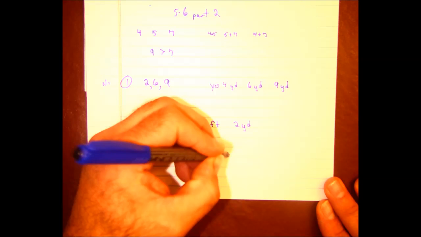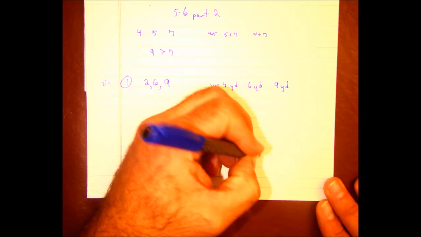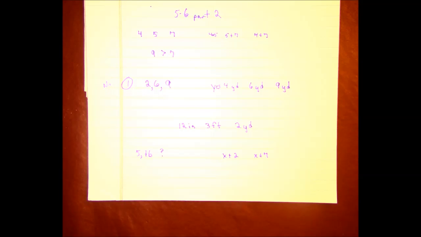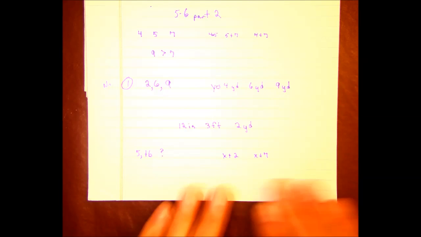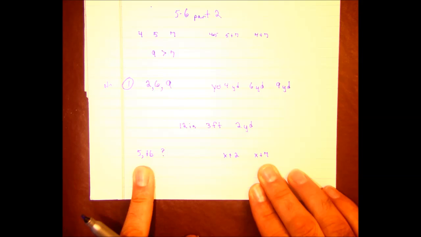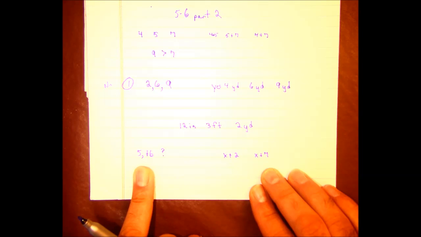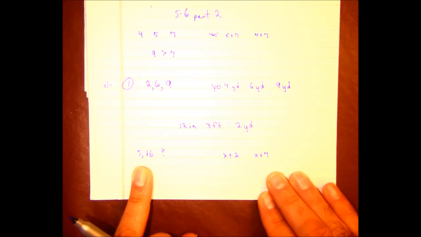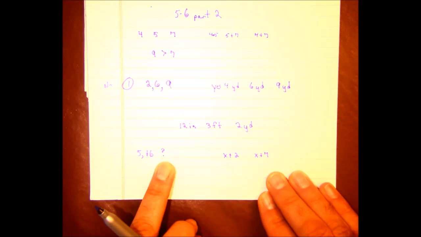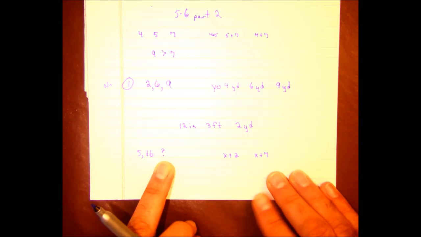All right. So the long version of this would be writing out the math problems. When would you have to write out the math problems? When you have equations. So for example, if they gave you this side was x plus 2 and this side was x plus 7, well, now you're going to have some math problems. This is something the honors do. This is something we do. Okay? So if I need to know what the third side is, that means if I added these two together, the third side's got to be bigger than that. And that's what they're wanting you to do.